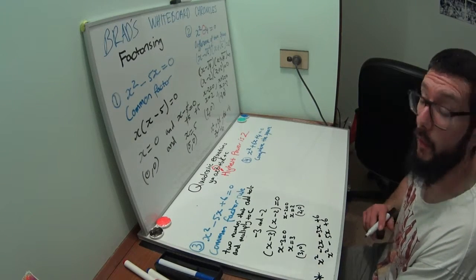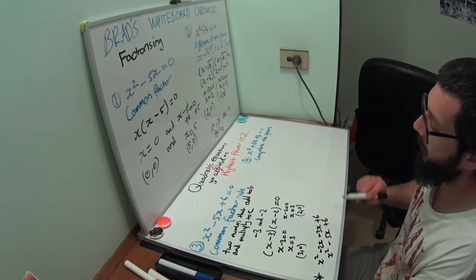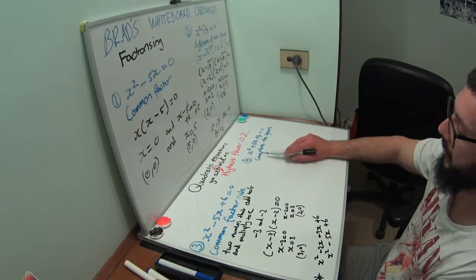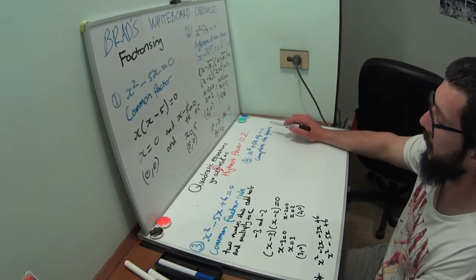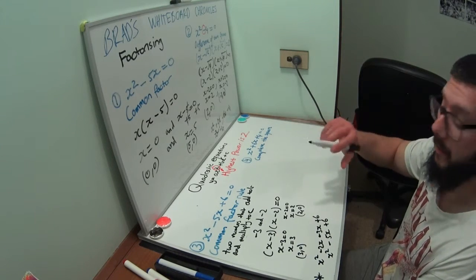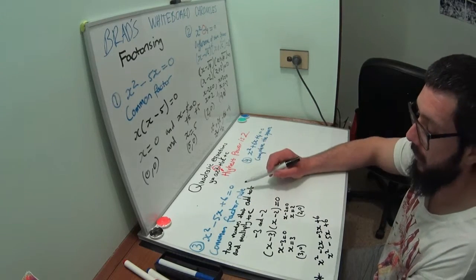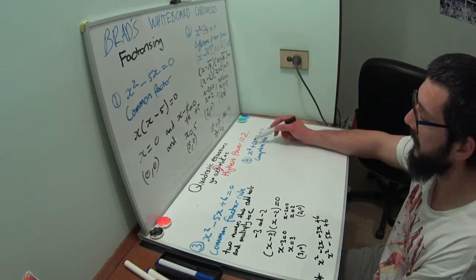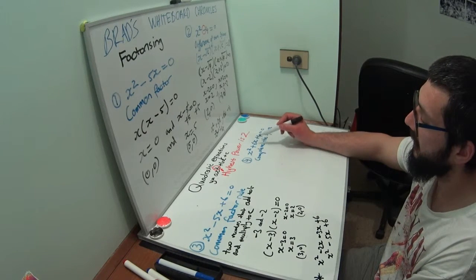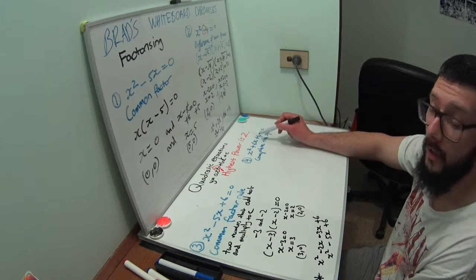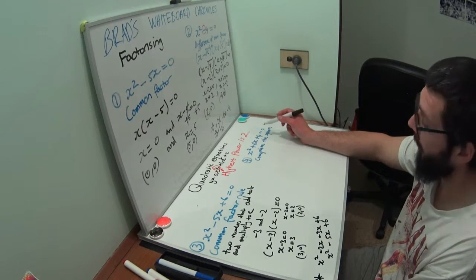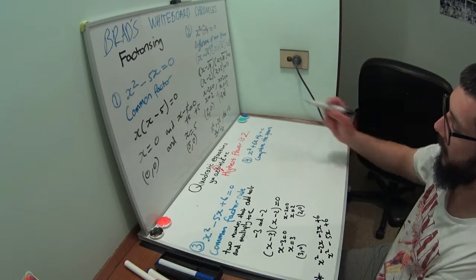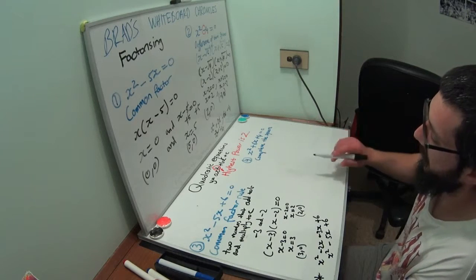Okay guys, so the final example we're going to look at is example number 4. We can see that we've got the equation x squared plus 6x plus 4 equals 0, and I've also written down here complete the square. So why would we use the complete the square method? In all cases, we can't always use the common factor rule, because like it says, we need two numbers that add to b but multiply to c. So in this case, we need two numbers that add to 6 but multiply to give 4, which we can't find. There's no two numbers that add to 6 and multiply to give us 4. This has told us to use complete the square.